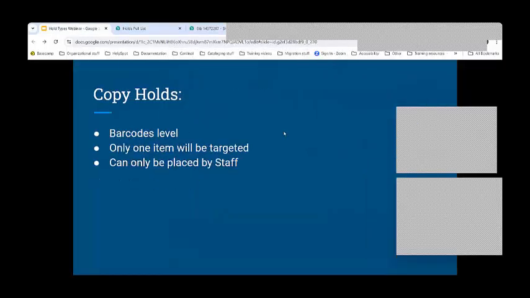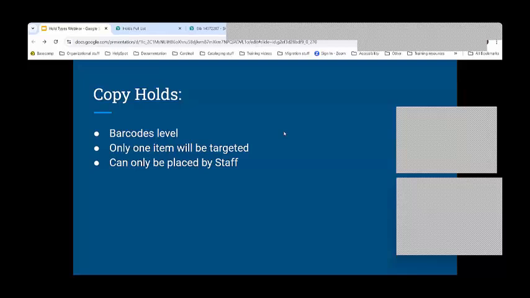Now, copy level holds are fairly common as well. Not as common as title level holds, but they are something that comes up a lot. They are the holds that target a specific barcode. So whereas a title level hold goes through that whole targeting process to determine what is the best item that can fulfill this by looking both at proximity and at availability, a copy level hold only has one potential target.